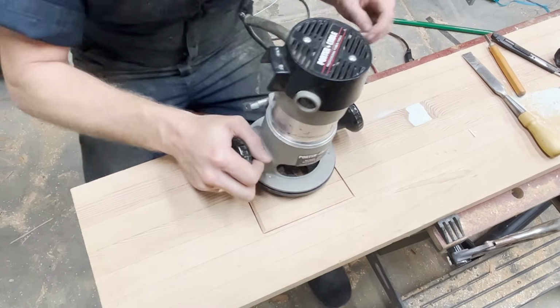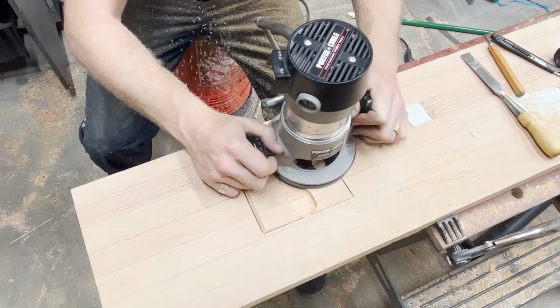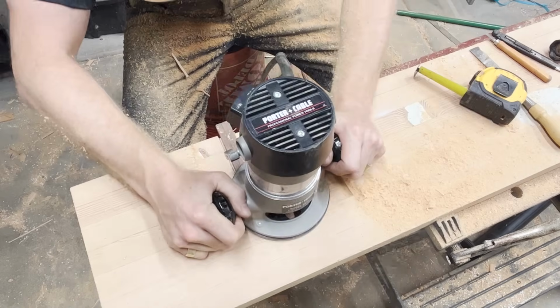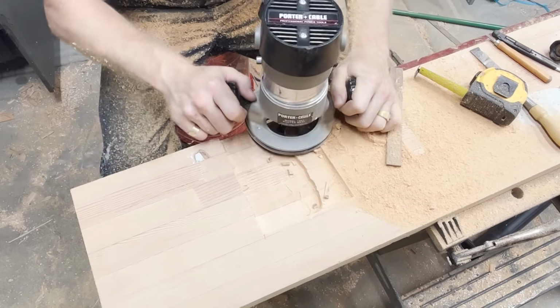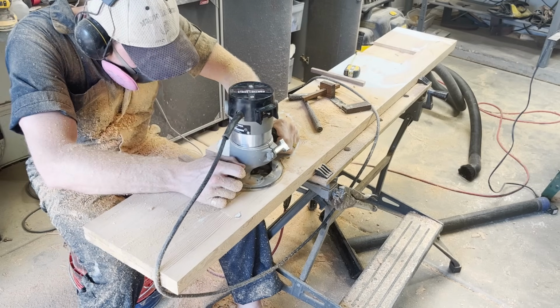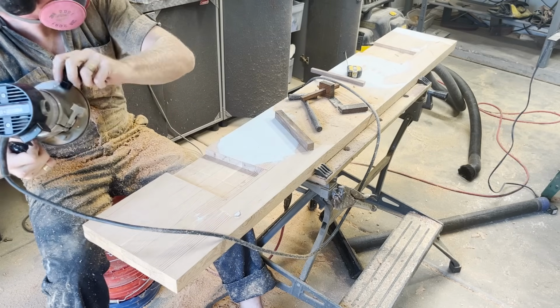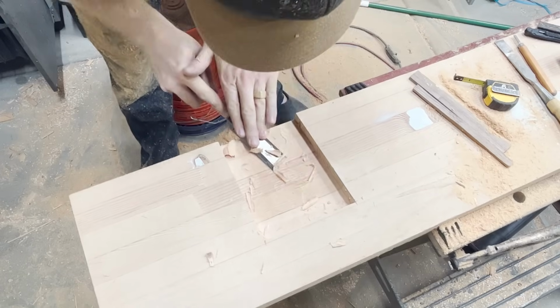The only thing I wished I did differently was using the router to hog out the bulk of the material. I should have made additional parallel cuts in the recess at the same depth and then chisel away. I ended up doing that with the recesses in my wellboard, and it was much easier and a lot less messy.